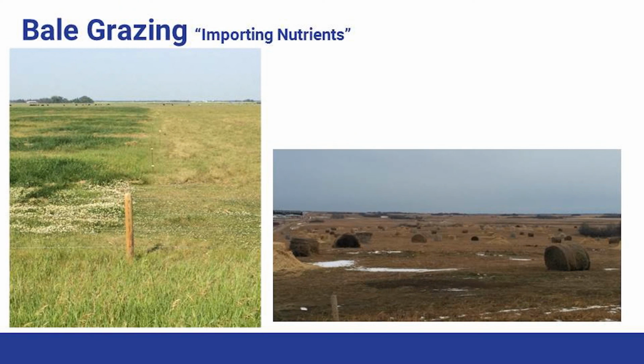So then bale grazing is the other one. Works good out west. I'm told it doesn't work quite so well here, which is probably understandable. But what guys are actually doing in New Zealand, I've seen a few wrapped bales driving around the place, having those wrapped bales spotted out, individually wrapped, and then just cutting the plastic from the outside of them and feeding them out that way. So guys are doing that in New Zealand, so it may work here as well.